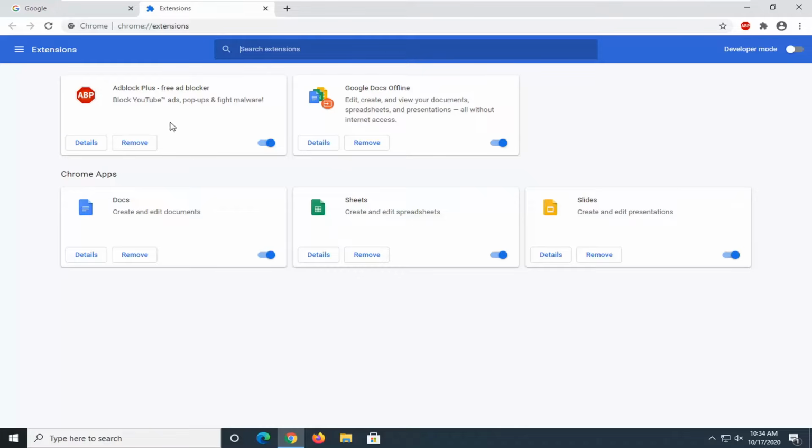At this point, you'd be able to just temporarily turn off your ad blocker by clicking inside this oval one time just to turn it to the off position, which is symbolized by a gray half oval with a circle. So you can see this is turned off. Turn it back on, click inside of it one more time. You can see it turns back on. And if you want to just remove it, you can select the remove button.